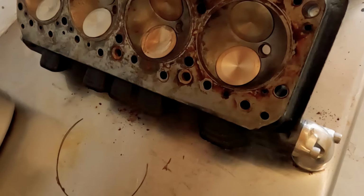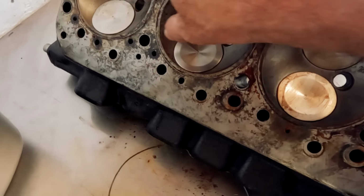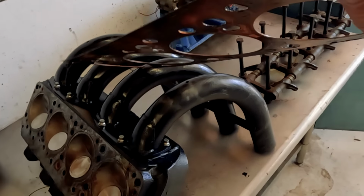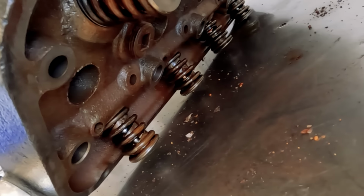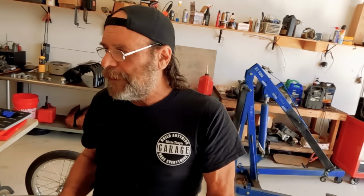So I'll show you on this head here. I don't know if the grooves weren't cut correctly or deeply enough, or the wire isn't compatible, but when I popped this head off, this O-ring just fell out of the cylinder head. And we've got another one here. Where is it? Oh, there's another one here someplace. I tucked it in. But here, you can see this head gasket equally filthy. Okay, and lots of rust in the head. So I dropped the head down here, and you see the rust that fell out of it. We got more rust over there. The top side of the cylinder heads are just absolutely filthy. What are you going to do? Now, those will get cleaned up, and I've got to figure out what's going on with the O-rings.